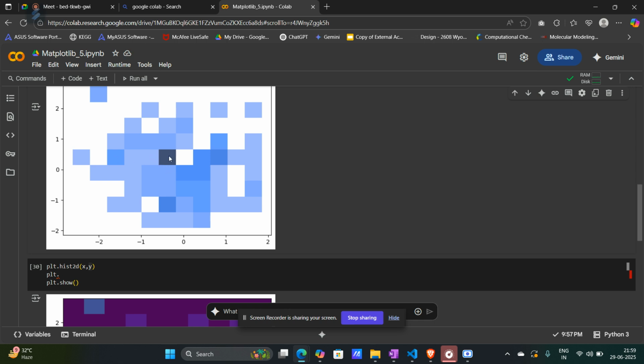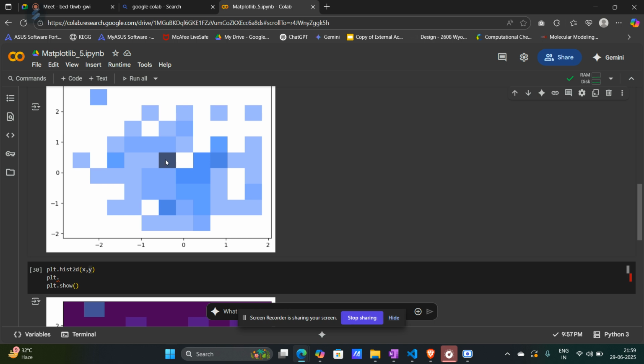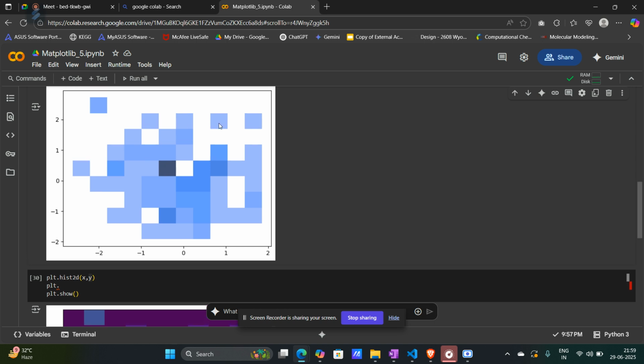So this is how you interpret it. Like maximum values are having the probability of being present in this numerical space. As the color intensity becomes lighter, there is less probability.